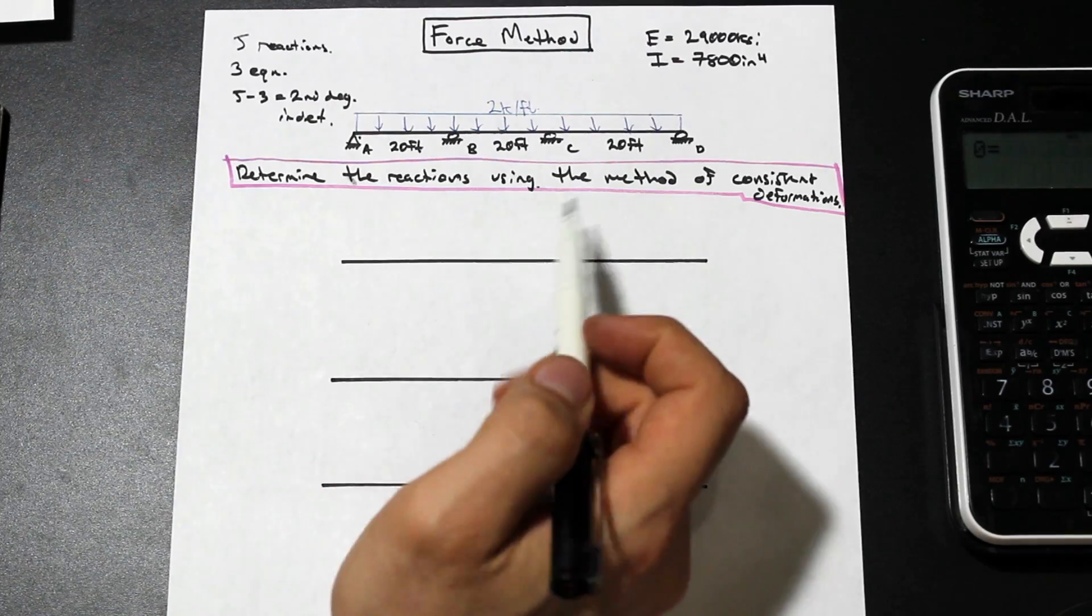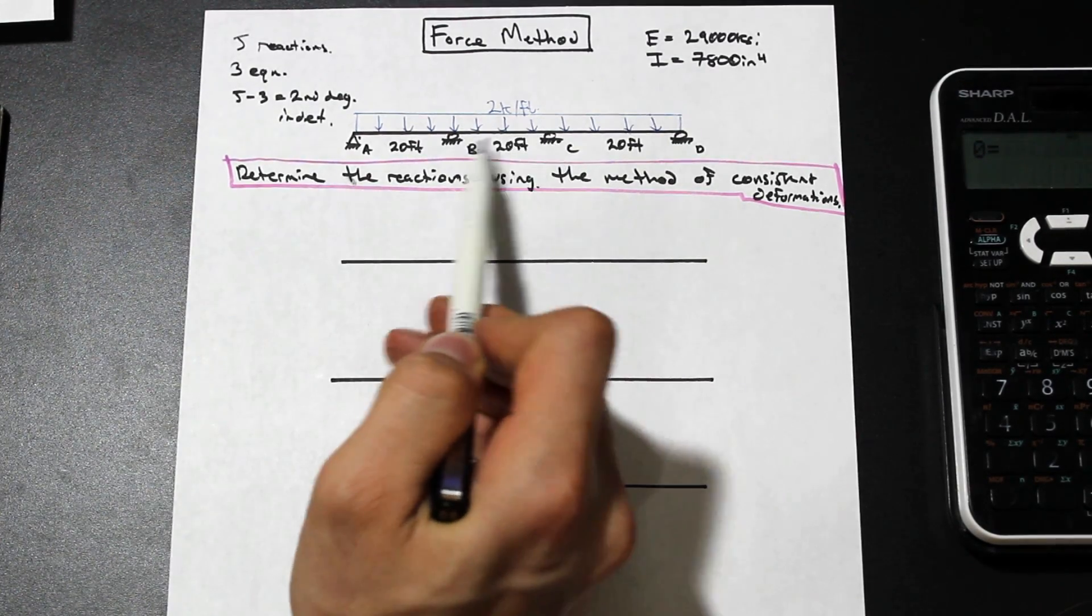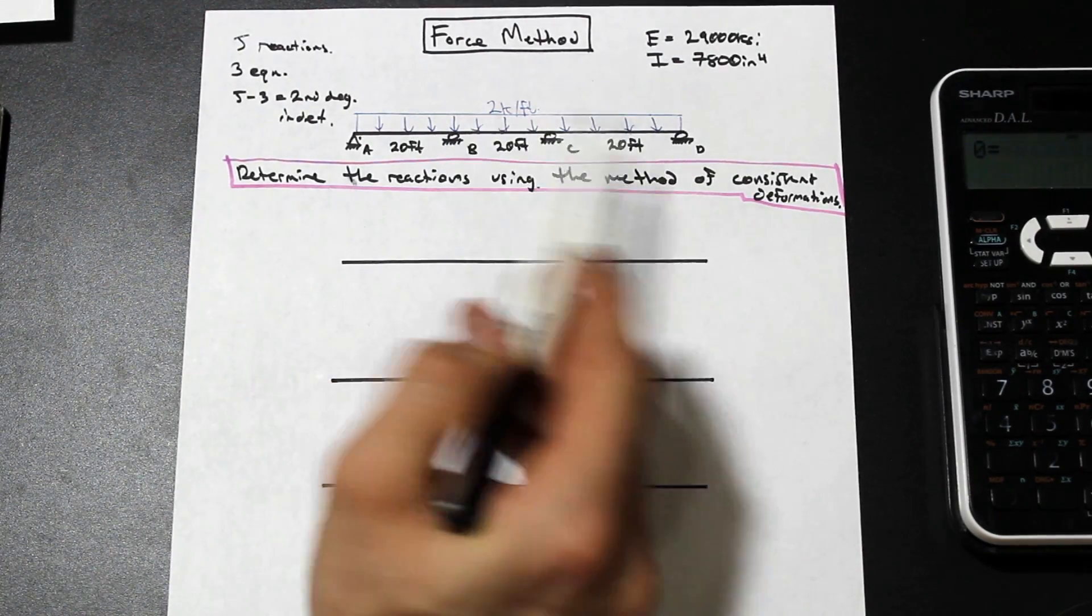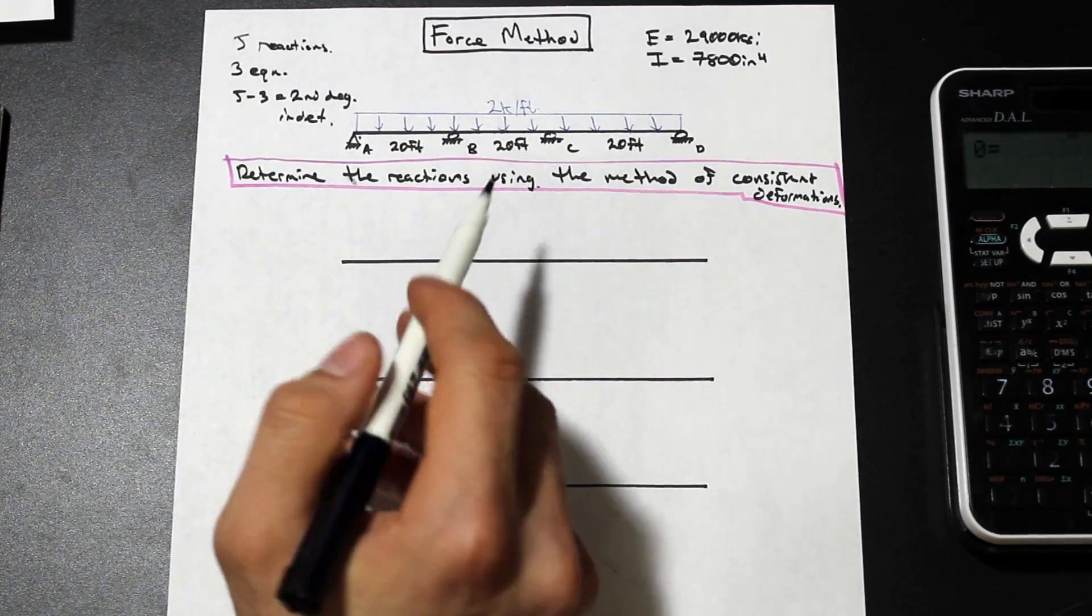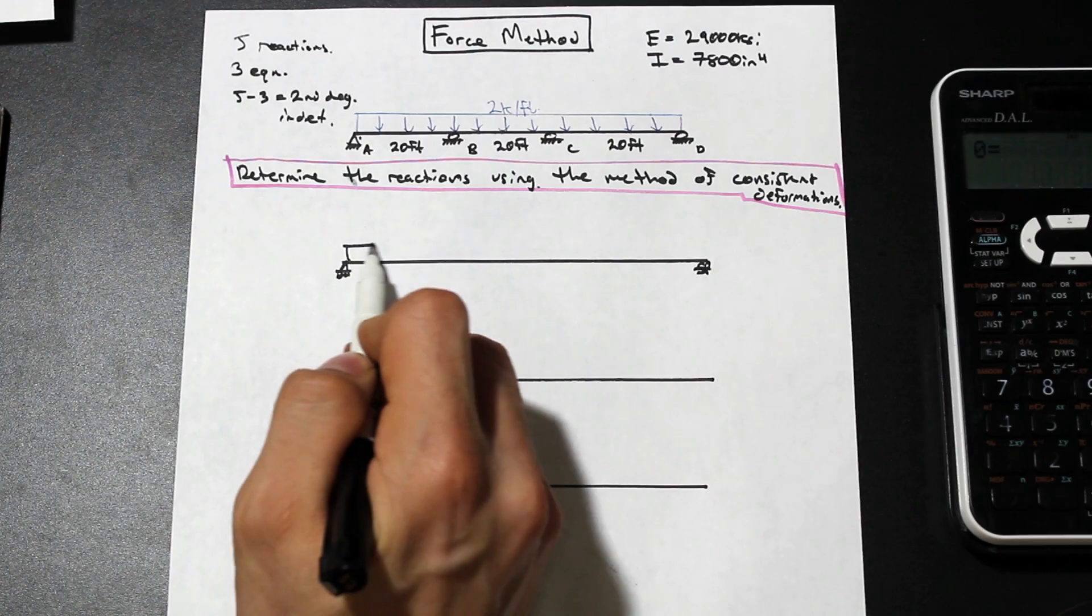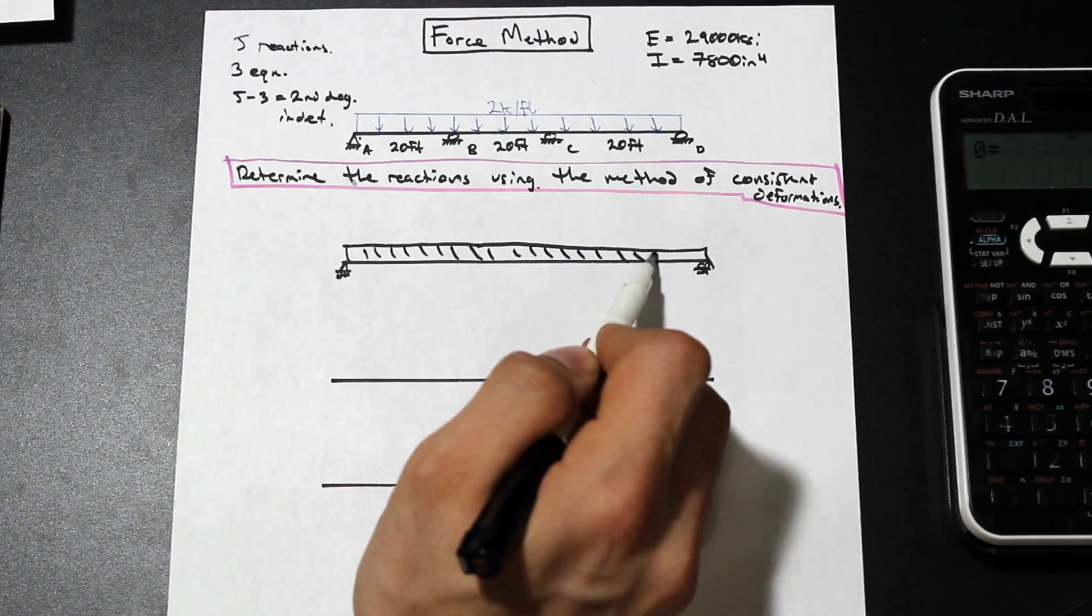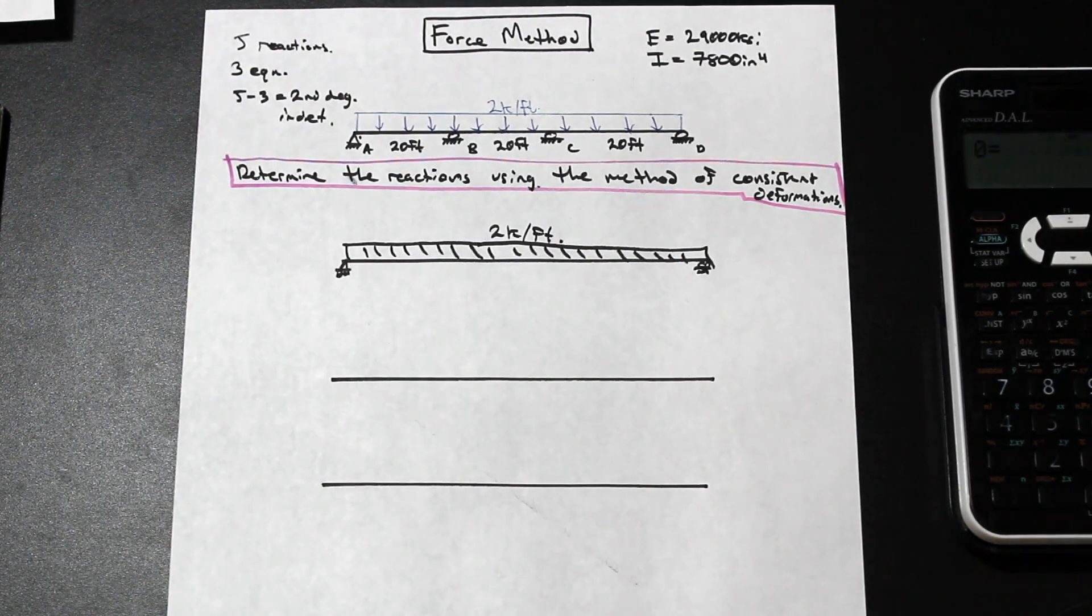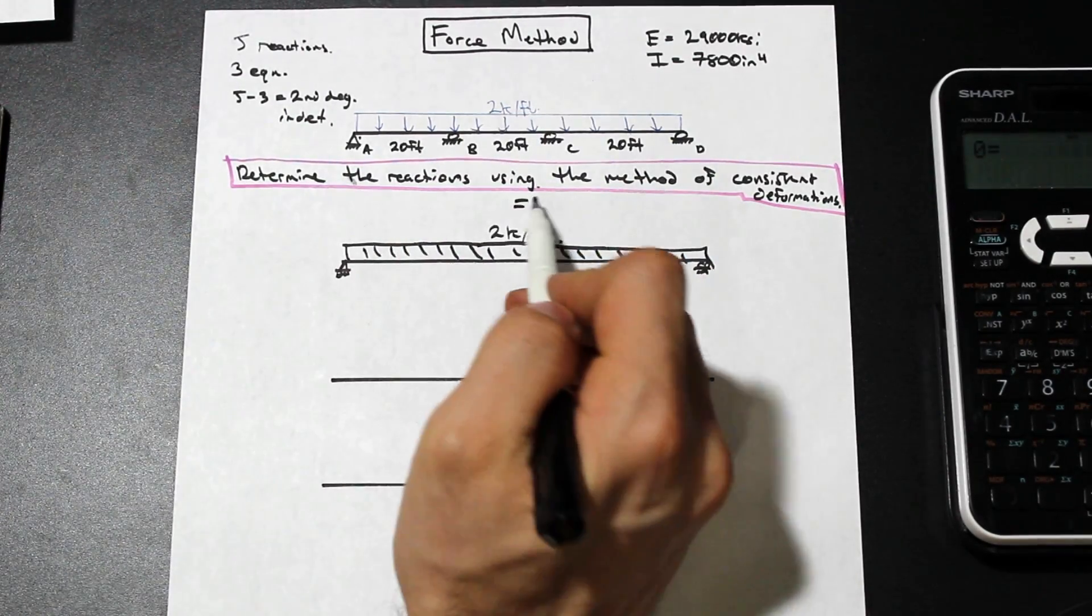I'll show you the equations for the deflection that I used but I'm not going to do them so this video is a little bit shorter. You can do those on your own. So right away we're going to know that we're going to want to remove B and C, these internal supports in the middle here, and that's just going to leave us with a simply supported beam. So that'll be nice and simple to calculate deflection with. So B and C are redundants and we're going to rewrite our beam like this with the loading but without B and C. So this is our distributed load, 2 kip per foot.